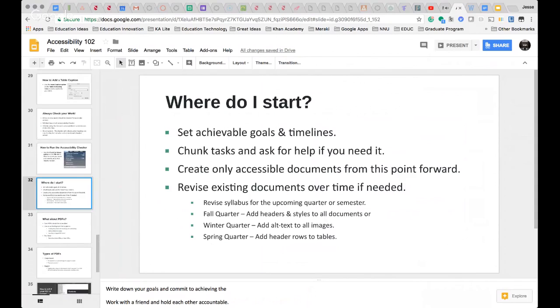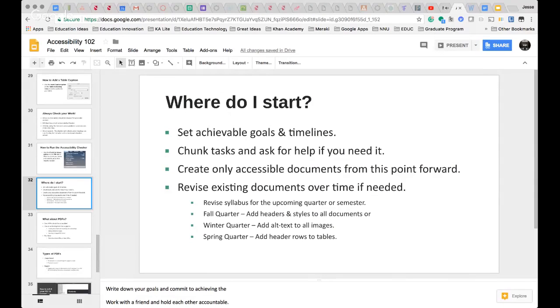Okay, so as we are creating things, I want to make sure that we just start small. I know that term is really relative and arbitrary to every person. But if you start with just where you are today and start putting a few of these things into practice, it makes things a lot easier as you move forward. So if you're taking the time to look at some of the documents you're using today or this week or next week, and how you can start reformatting them to make them accessible, then the next time you use them, they're already done, right? And you start to take things in manageable chunks.